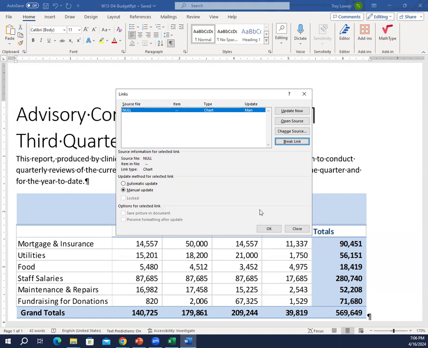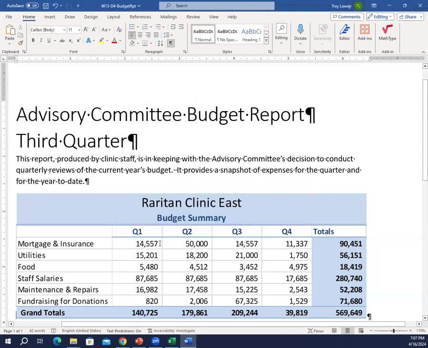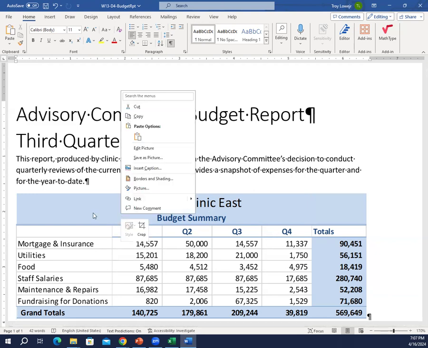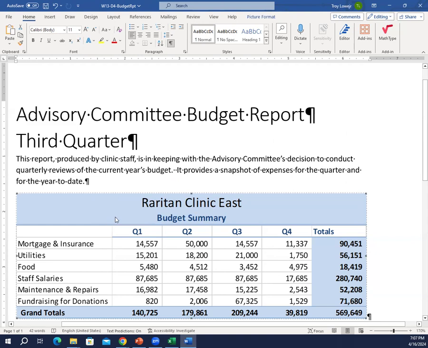And the source file now displays the term null, indicating there is no source file attached. So go ahead and hit OK. And now the links are broken. And now if you right click on the actual table, you will notice there is no more update link or anything because it is not linked to anything.